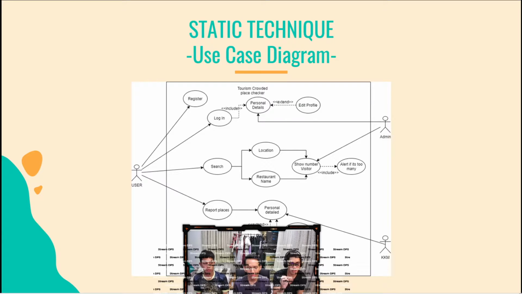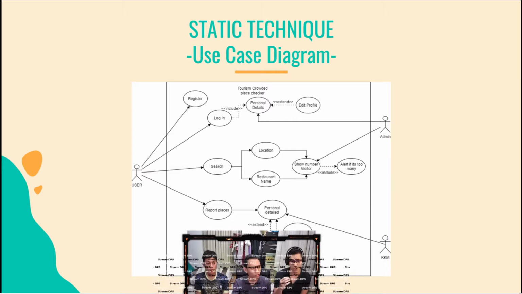The user can search, and there are two options: the user can search using location, or using restaurant name. After the user inserts their desired location or restaurant name, the interface will show the number of visitors in the places they searched.